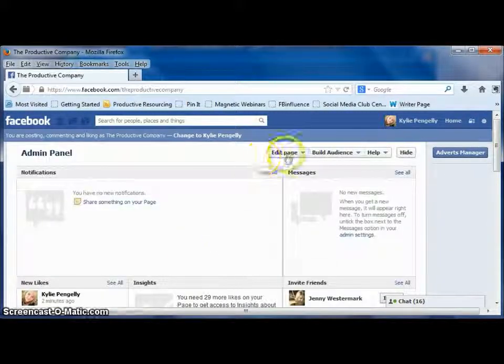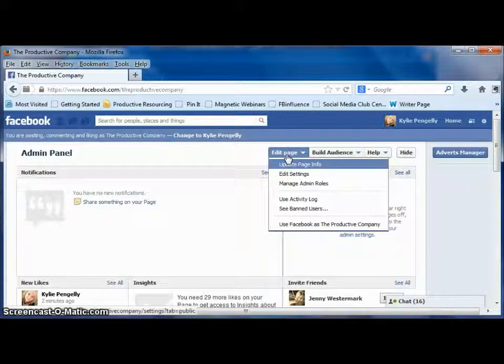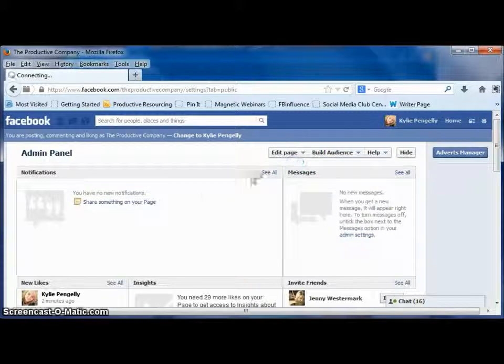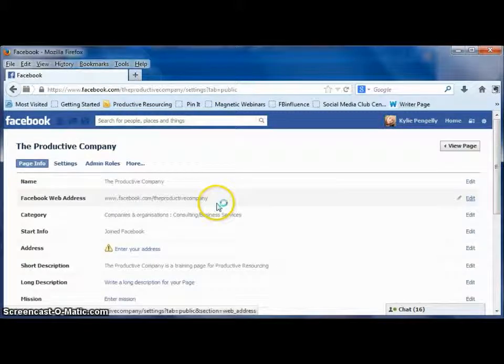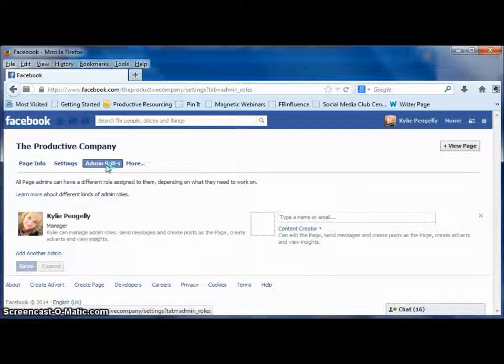Now, the final thing I'll do here before finishing is click on Edit Page and update page info. And you'll see across the top here it says admin roles. So these are where you can choose who has the right to make changes to your page. Now, obviously I made this page, so I'm there.